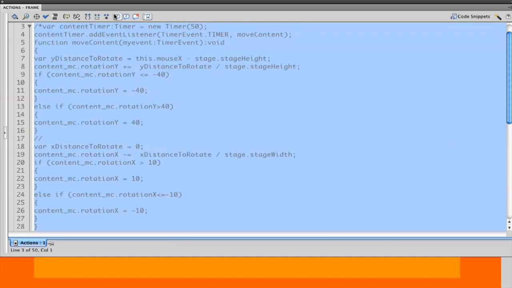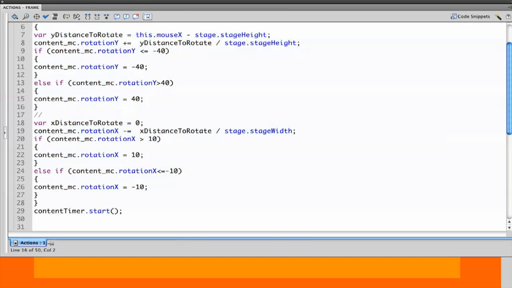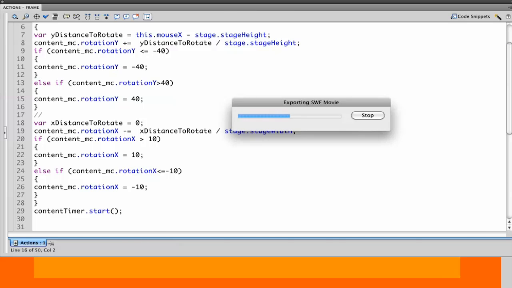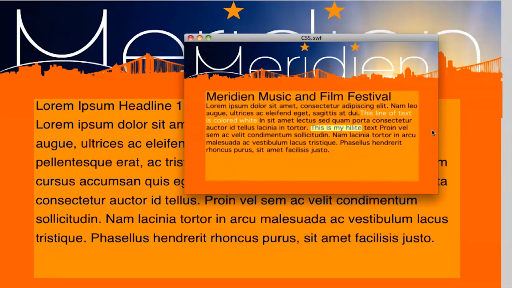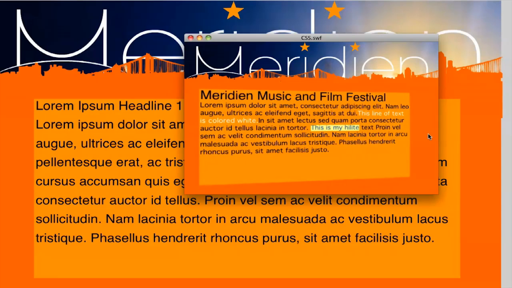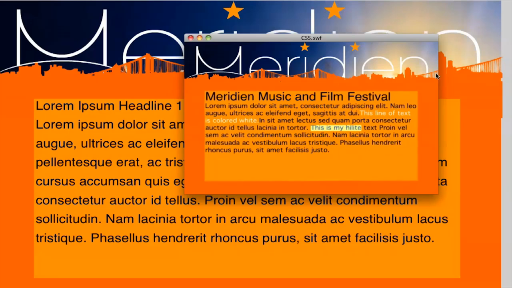But it's also nice that I can go ahead and use some of the capabilities of Flash to do even more with this content. So I just uncommented some ActionScript, and you can see that that text actually moves based on the position of my mouse. And again, this is all being styled using that style sheet. So hopefully this helps you use style sheets in Flash Pro. It's very flexible, very powerful, and obviously we see this union of HTML and CSS content with Flash.